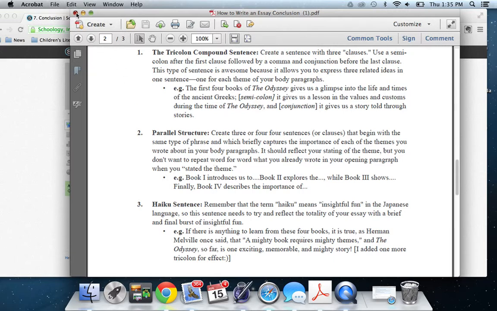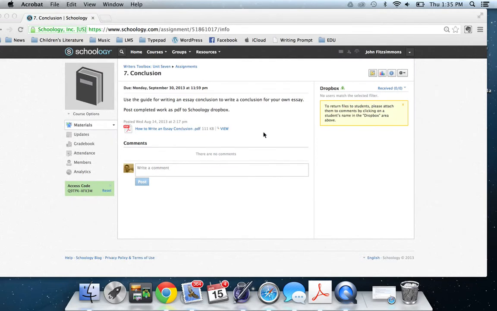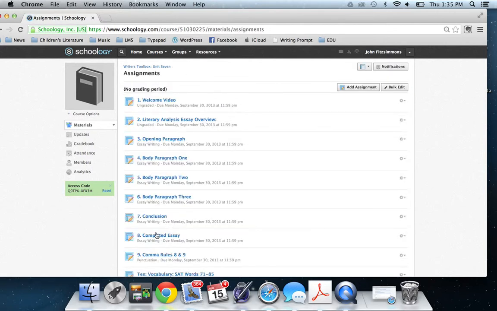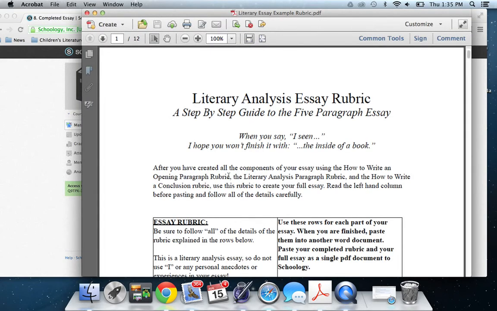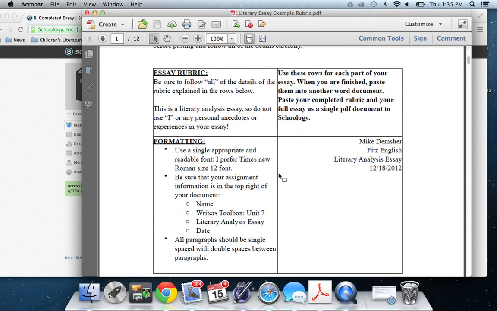Once you do all that, you should have all the makings of a good literary analysis essay. Then your final step is to put this all into a literary analysis essay rubric. It has a spot for the opening paragraph, a spot for the 3 body paragraphs, and a spot for the conclusion. I also give you an example of what that should look like when you turn it in.